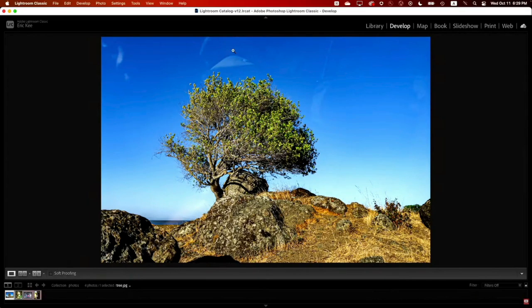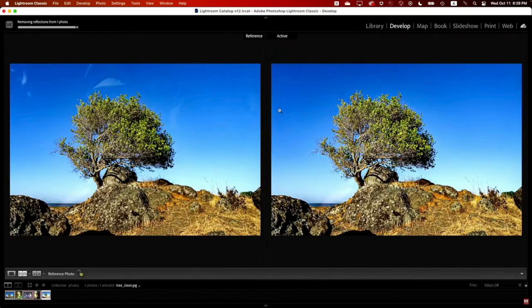But it's okay, we can fix this. Open Photoshop, use generative fill. You know the fill's gonna work because the sky is smooth. It'll just take a little bit of time and effort to get it all cleaned up nicely. So maybe there's a faster way. Yep. 3, 2, 1, boom, reflections are gone. That's it. The AI has automatically removed all of the reflections from the sky, and it was definitely a lot easier than doing it by hand. So that was easy, but I know some people are going to say, hey man, those reflections look kind of simple.